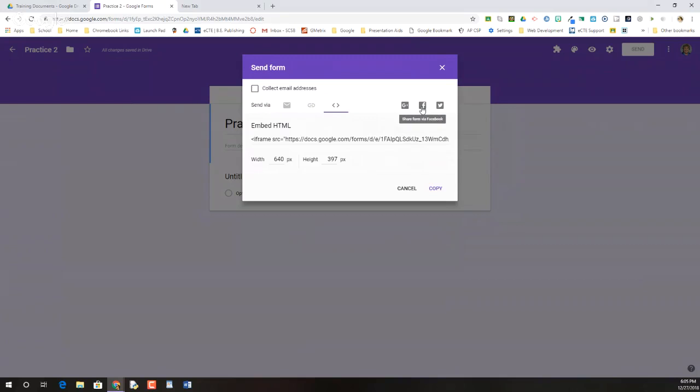You can share it via Facebook, and you can share it via Twitter automatically from this spot right here. You can decide how wide or how high your embed portion is if you want to embed this into a Google site or any other site in the future.